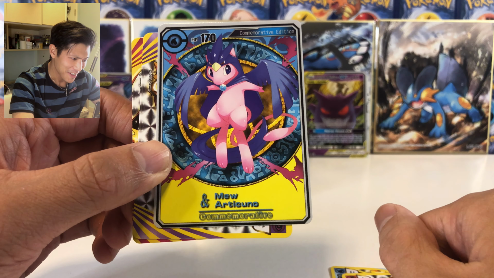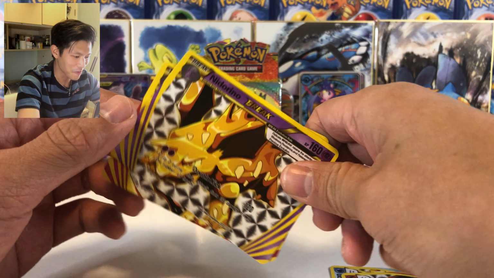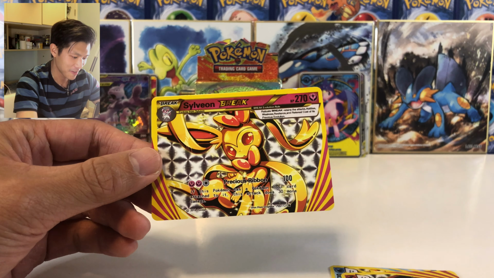You know what? I'm gonna put this at the back. This is probably a rare card. We got a brick card here. Sylveon.